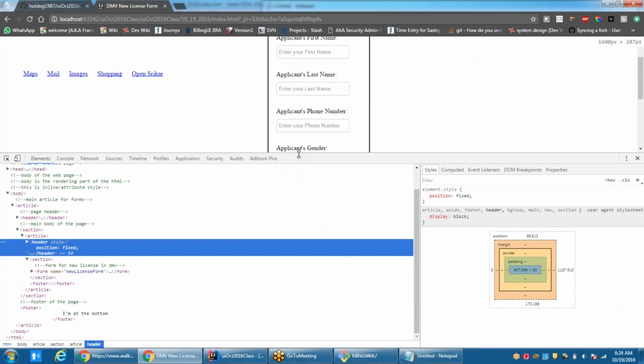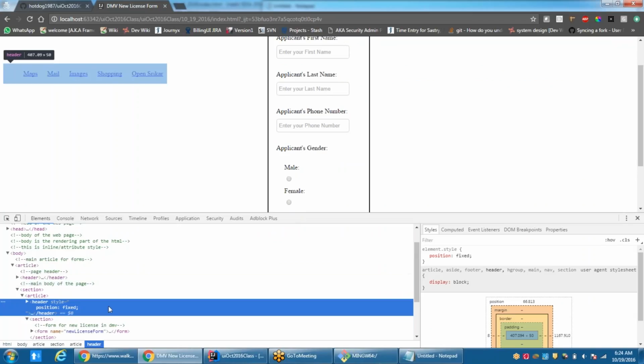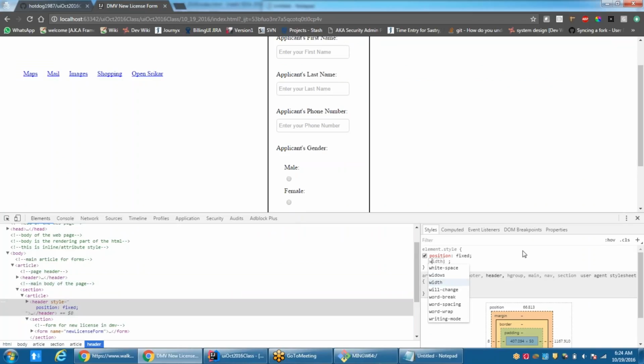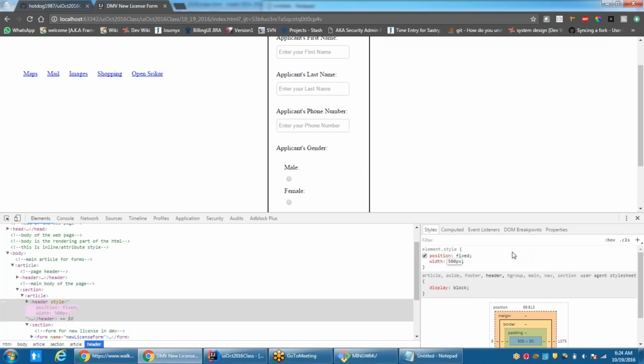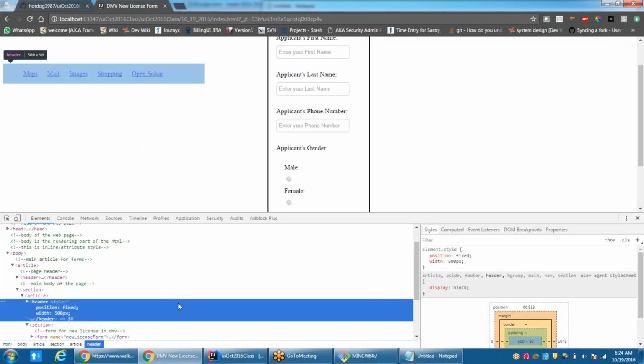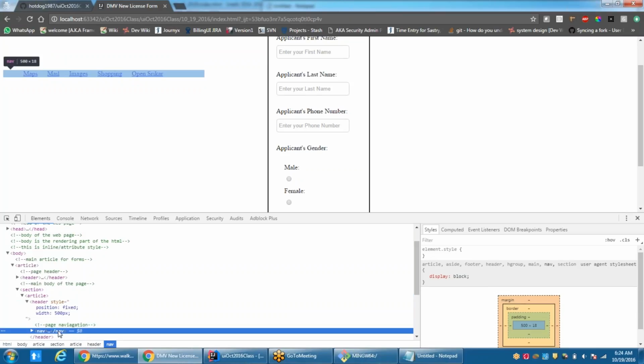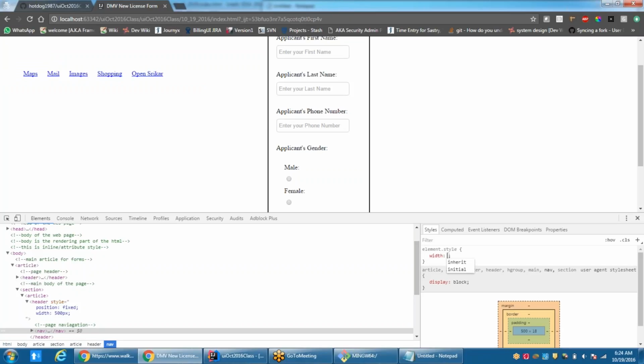Now if I select this particular header and I say I want the width of this to be 500 pixels, for example, the navigation will also inherit the width.